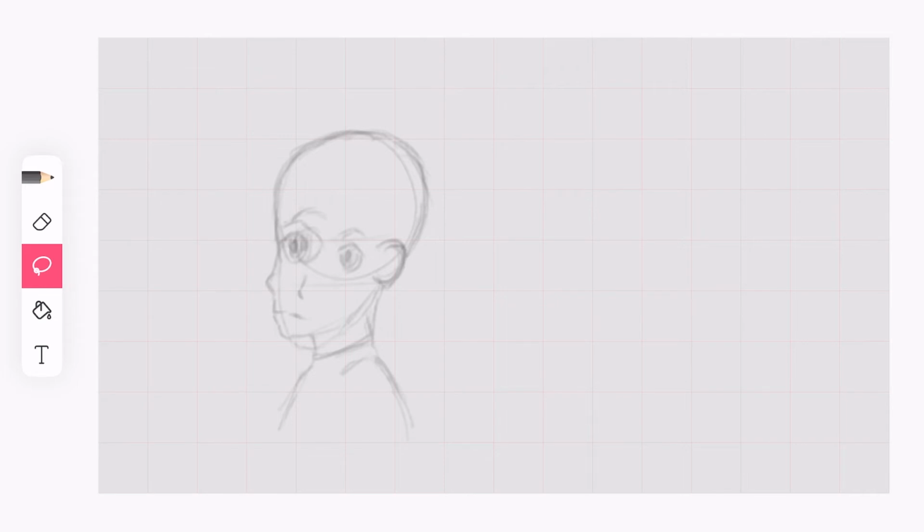And in here, we're gonna be drawing something that is close to what frame 1 is on the side.